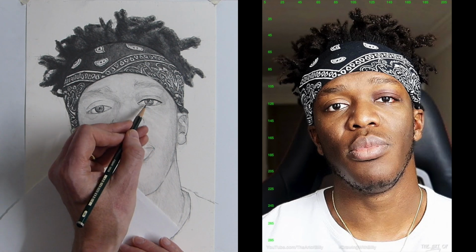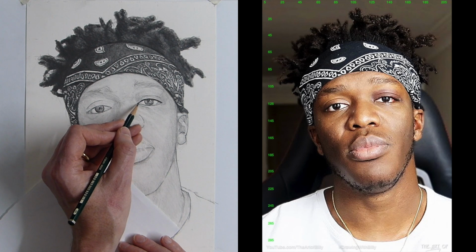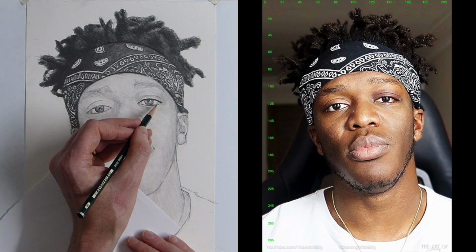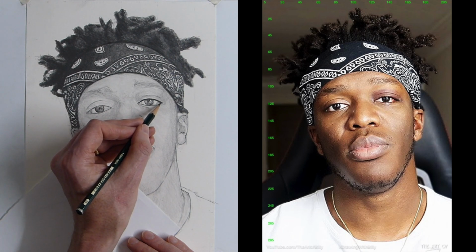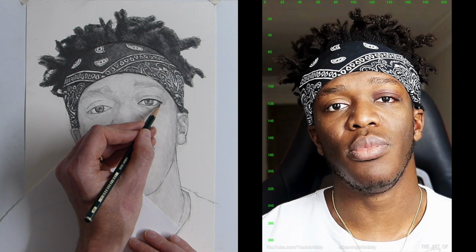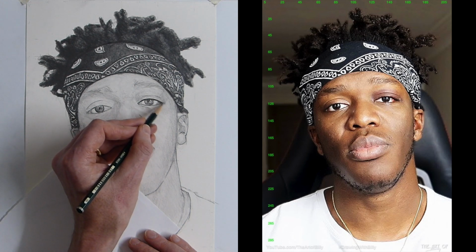Now, the lower eyelid can bring a darker line into the corner where his tear duct is. Increase a little bit of tone right in that corner, and then we've got to bring down the very edge of his eye, and then you can see the kind of skin and inside of his eyelid just in that corner. But then we need to come out with that shadow just past it. It's going to go up there.